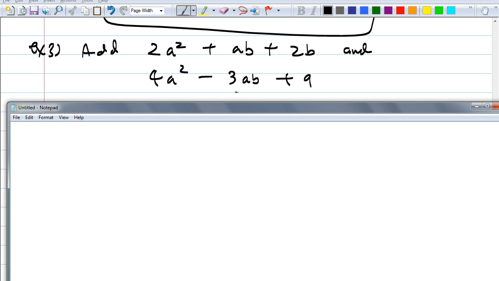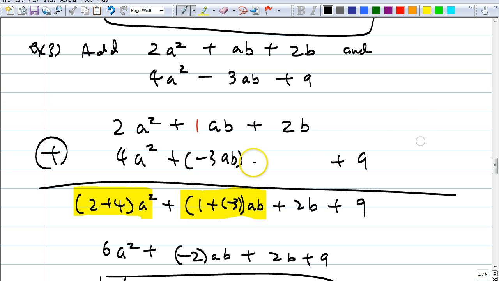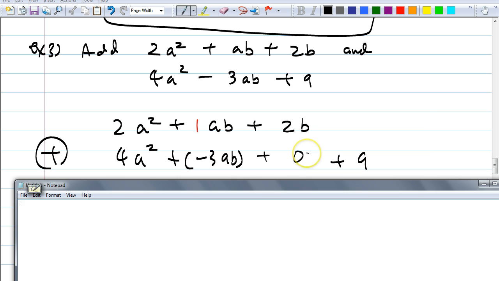Does that make sense? So, well, the first two terms, they're fine, right? They're lined up. What about these two, ab and 3ab? Are they lined up correctly? What about the last term? No, so how should I line them up? Dana? Yeah, you could put plus 0 or just leave a space. Yeah, you're right. I could do plus 0. That's a good idea. Can I do that? Because I know that this term has nothing in it, right? So I want to line them up. And do you see how I changed everything to addition? You see my subtraction here? I changed it to plus negative 3ab, right?